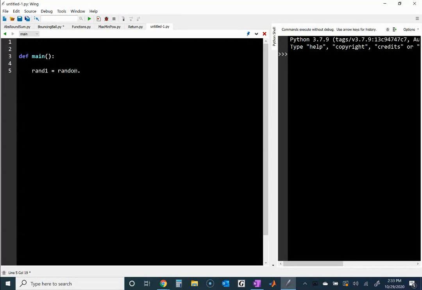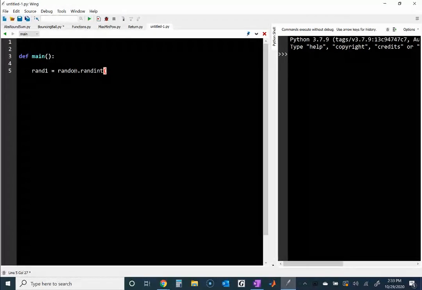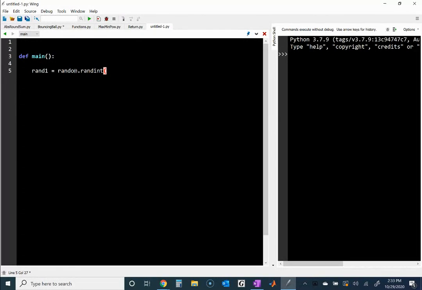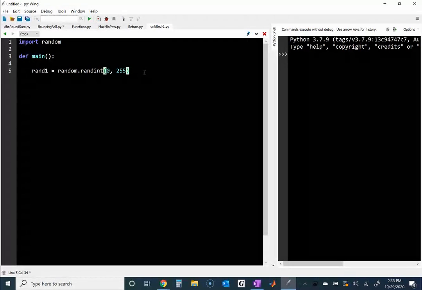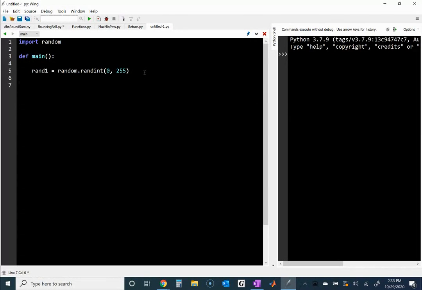And then we use a function called randint that requires 2 arguments, 0, 255, where the arguments tell you the range your random number has to be between, between 0 and 255. Now, in order for this to work, we need to import the random class or library module. I use those words interchangeably. Finally, on line 7, we'll execute the code within main.